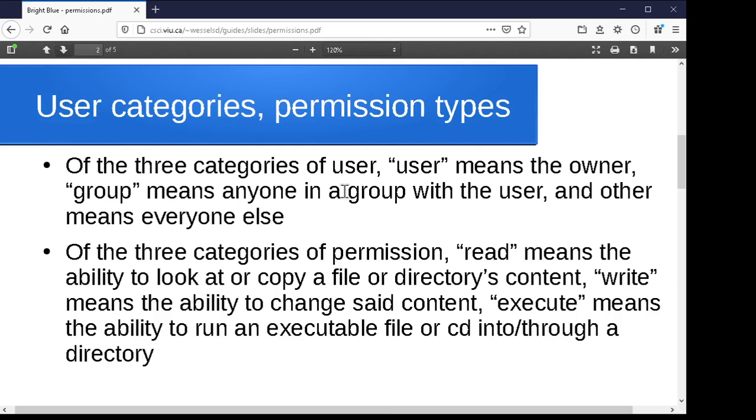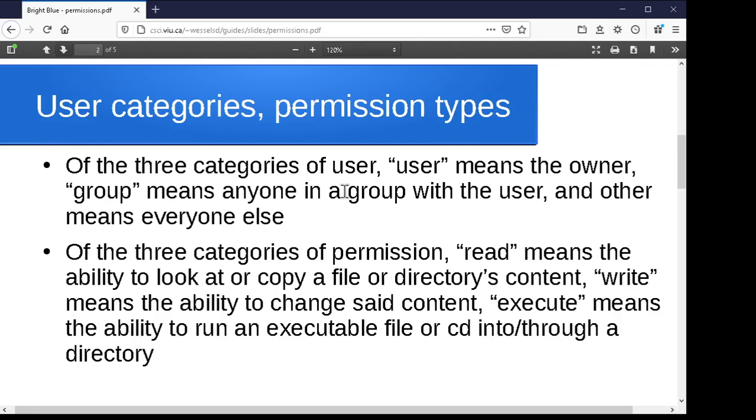So we've got the 3 different categories of user. User means essentially the owner, you, the person who created the file, the person who's setting the permissions for the file. Group means anybody that the Linux administrator has put in a group with the user. There can be multiple groups associated with a specific user.